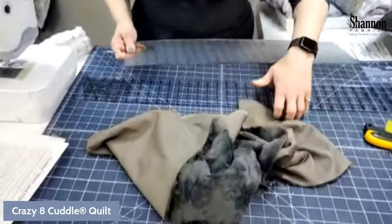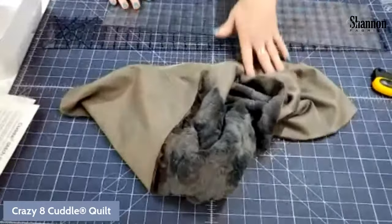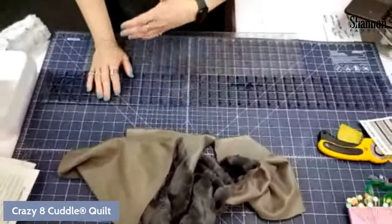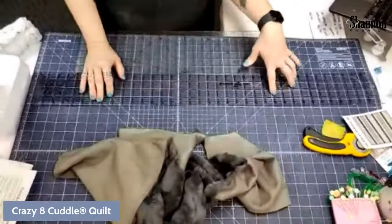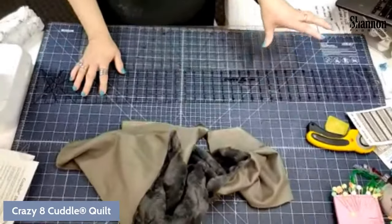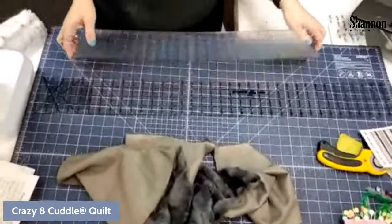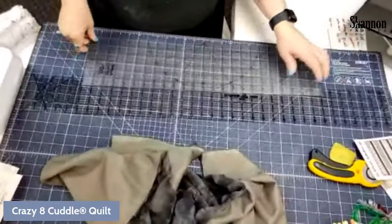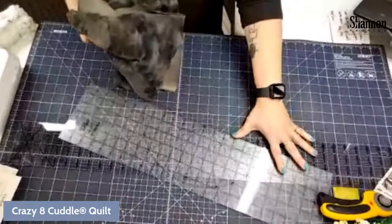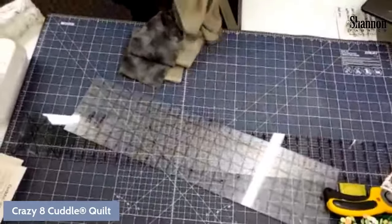Yeah, exactly. All right, so the first thing I want to do is mark the fabric so that I can cut it. I have two rulers here. One of them I had to buy because I found this here and I was like, I need this, because Hawk has heard me complain lots of times about needing a longer ruler. Cuddle is 60 inches wide and most of the rulers are 24 inches long. I can't fold it in half and mark the whole thing, which means I end up having to slide. So I found a 36 inch ruler here and added that to my shopping list. So we're going to use it today. I'm going to make it mine.